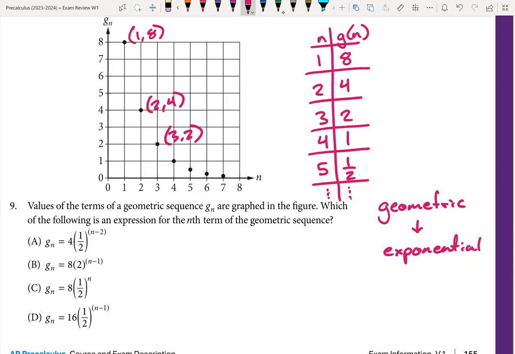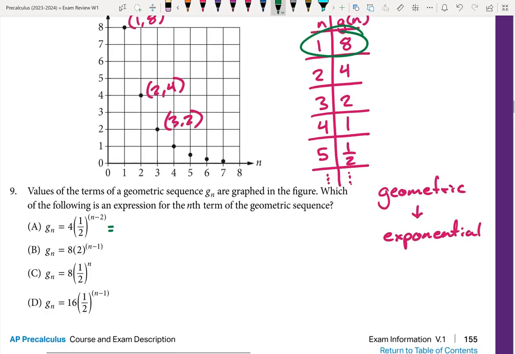Now there's a reason why I wrote the table. These are the points. The function that we want should have these as its values. So if I plug in these values, these should be my outputs. Even if you don't know how to get the equation from here, start plugging things in. Maybe start with 1, 8. Plug it in, see if it works or if it doesn't work. I'd start with the first one.